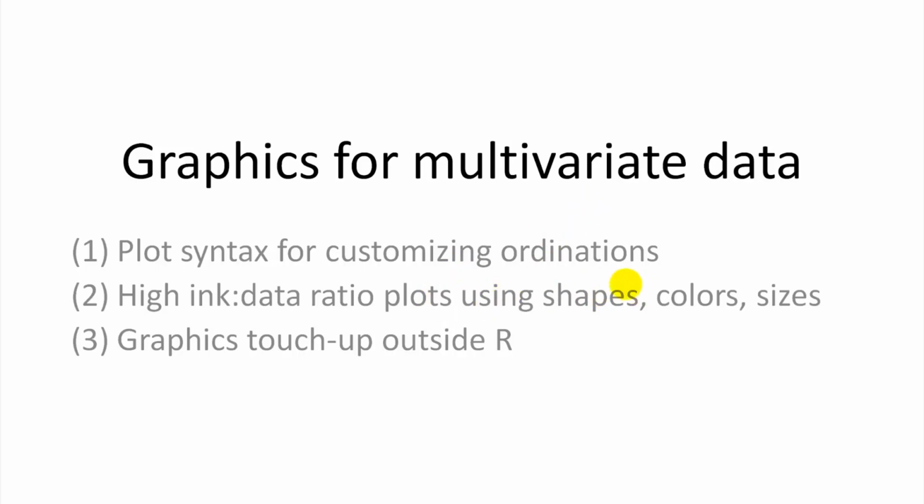So we can use shapes, colors, and sizes to highlight certain aspects, to highlight important variables. So I want to show you how that works. And finally, I should mention it's not very efficient to try to program everything in R. So sometimes you're much better off touching up your graphics outside of R. And I'll have a little tutorial on how to do that as well. So that's primarily for your projects.